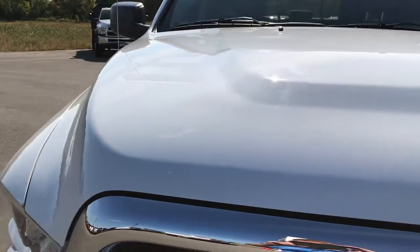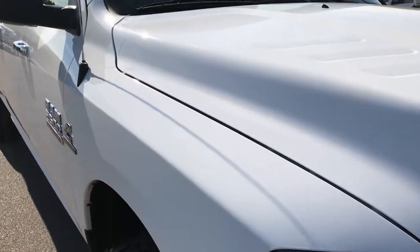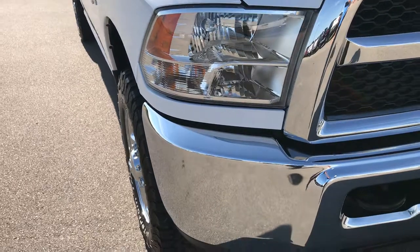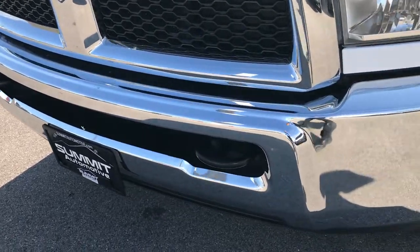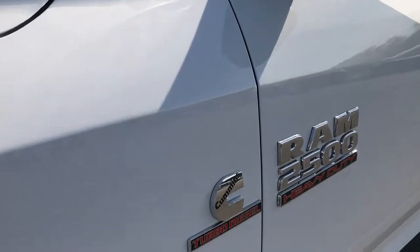From this HD video, you'll be able to tell that this truck is extremely clean all the way around. We shoot all of our videos in 1080p, so if you have 1080p or HD capabilities on your computer, tablet or smart device, turn them on right now because it's like you're right here next to me looking over the truck so that you can make a smart buying decision from the comfort of your own home.